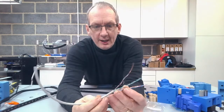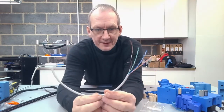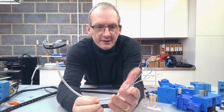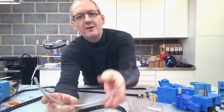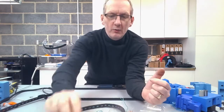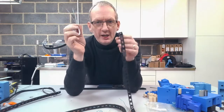And essentially having the wires also coiled round, so folded round each other, all helps as well with any interference. Now, the reason why I've chosen the Cat5 cable is the current and the amperage is adequate enough to carry the load that we're doing, but also the fact that I want the wires to be as thin as possible whilst still being safe, and able to pass through the energy chain itself. Now, in an ideal world, I would want to keep the wire all together in its cabling and casing, but the reality of it is it's just not possible without starting to increase the size of the energy chain.